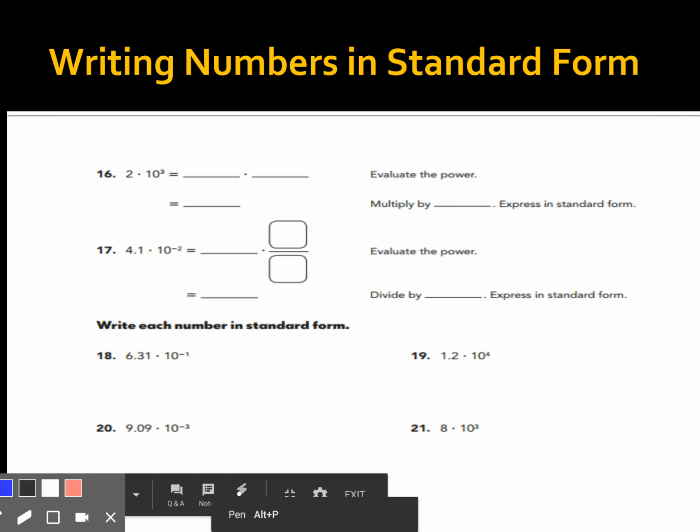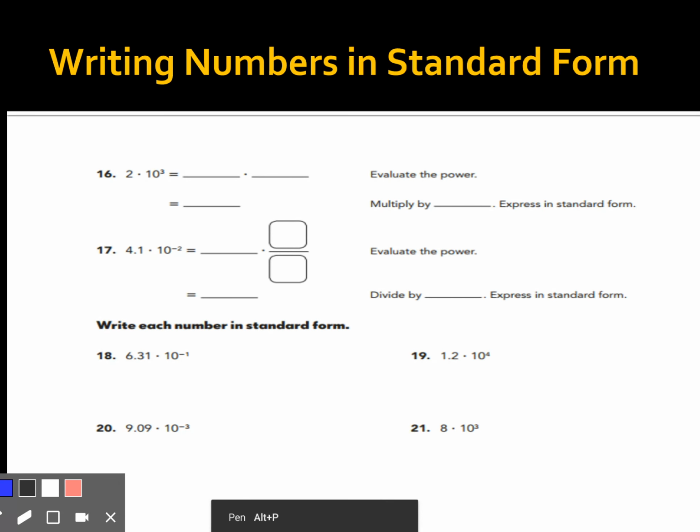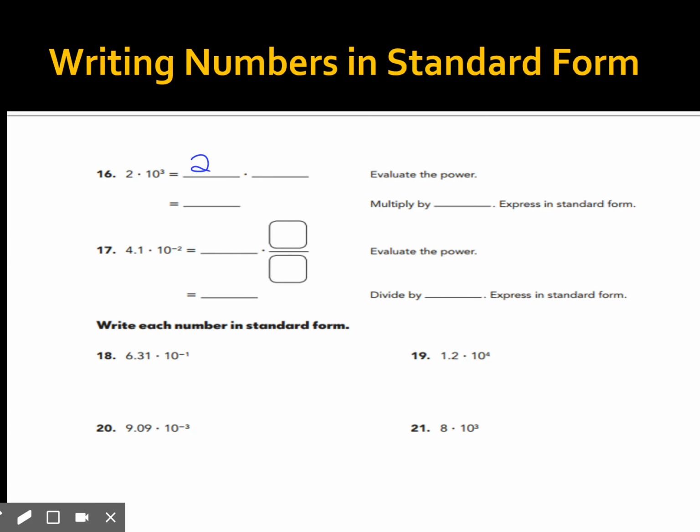So let's do some practice here. We have 2 times 10 to the third. So we're going to keep it as 2 times 10 to the third. 10 to the third is the same as 1,000, a 1 with 3 zeros after it. And 2 times 1,000, of course, is 2,000. And they would ask you to just fill that in, multiply by 1,000. If I wanted to do it by just moving the decimal, I would have 2 with the decimal here. Since my exponent was 3, I'd move my decimal 3 spaces to the right. 1, 2, 3. And just fill in my zeros.